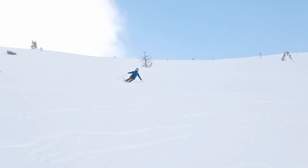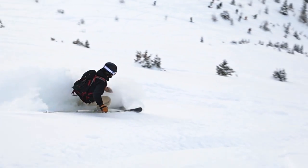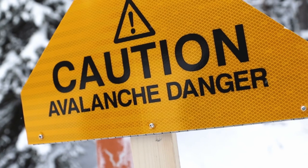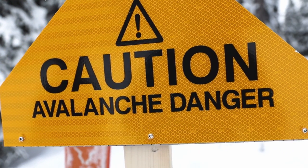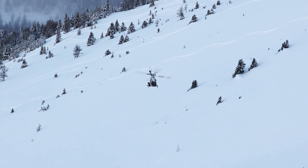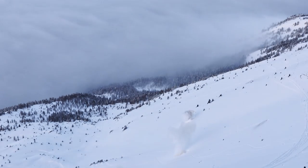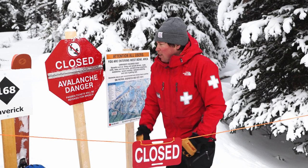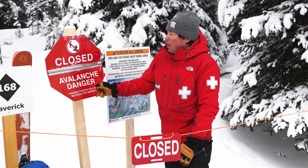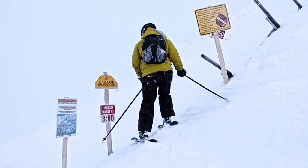For this season, when you enter the West Bowl terrain expansion, you're going to come to some new signage. West Bowl is going to be an avalanche control area, which means this terrain will open or close as the avalanche risk is deemed safe enough for you to travel in that area. So when you're entering into the West Bowl terrain expansion, you want to make sure that the avalanche signs are in the caution position and that you're entering through a gate that's open.